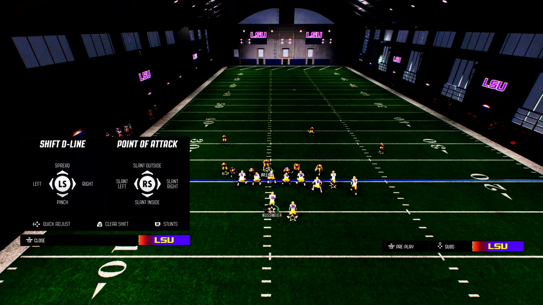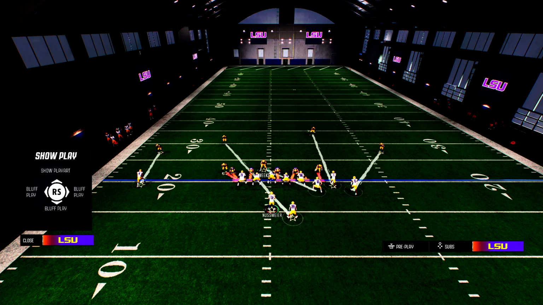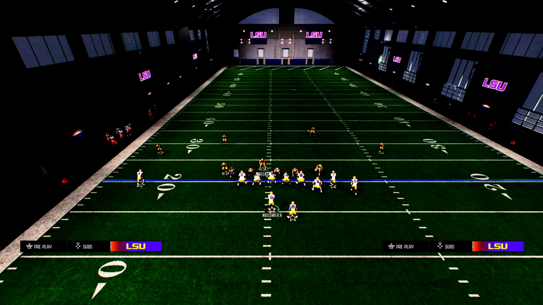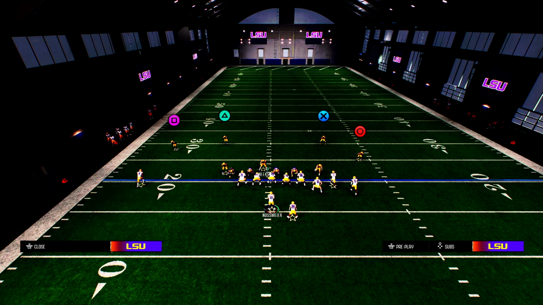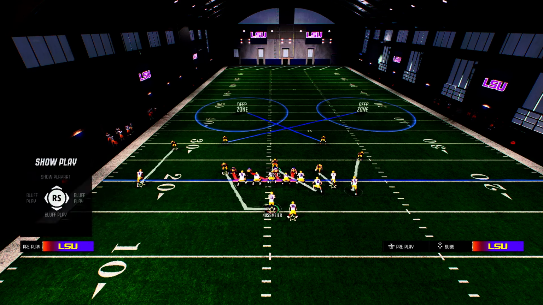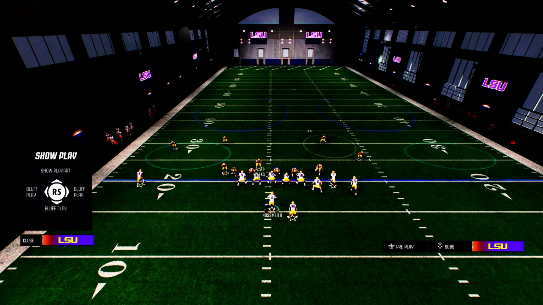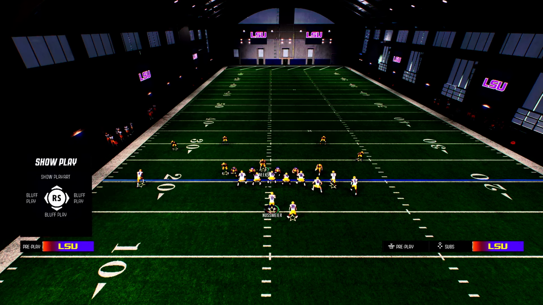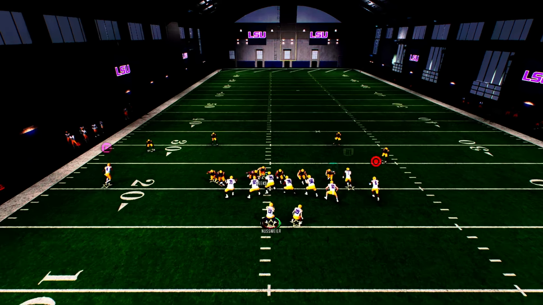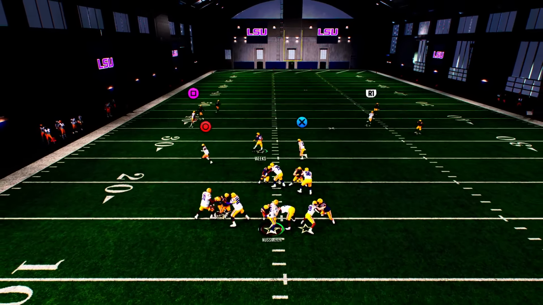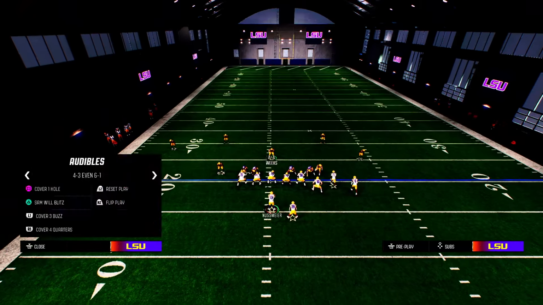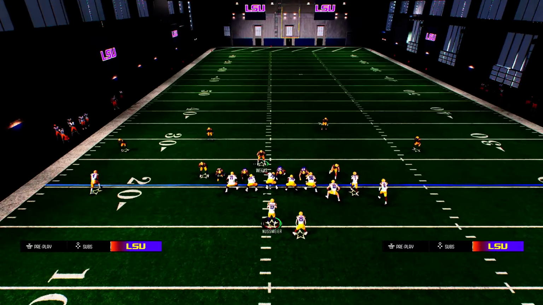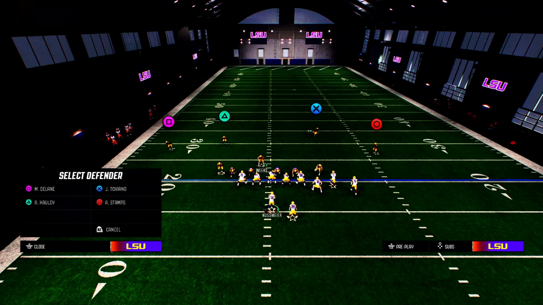And then the other thing that I wanted to show you just real quickly here is the Send 6 as a whole, and how I like to run the Send 6 out of this. So when I shift them, if I want to Send 6, I normally just slant my D-line inside. And then, like I said, I'm going to play cover 2, and I'm normally going to put my user in either a mid-read or a hook curl to the right side of the screen. Typically going to stand right here. And if they block their running back, they're normally going to get screamed at either from the gap pressure that can occur within this defense, or from the actual linebackers on the outside.